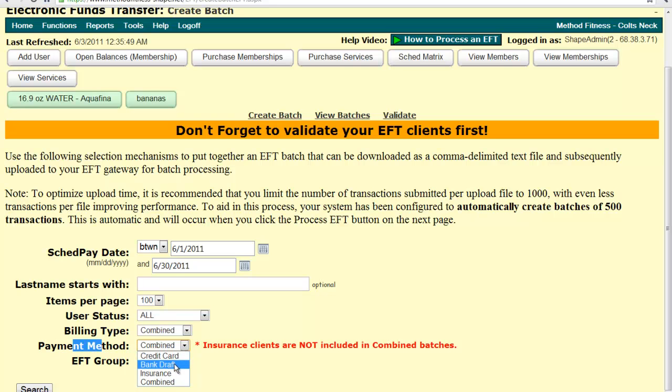We suggest you do one at a time. You do your credit card batch and a bank draft. Sometimes for the first batch, we have you do it together, and then the reason why you want to separate it becomes really clear. Your credit cards are going to come back approved probably within about 24 hours. Your bank drafts are going to come back approved in 3 to 5 days. So you'll be able to finalize the credit card batch before you can finalize the bank draft batch. So that's the difference. I'm going to leave it combined for our purposes.